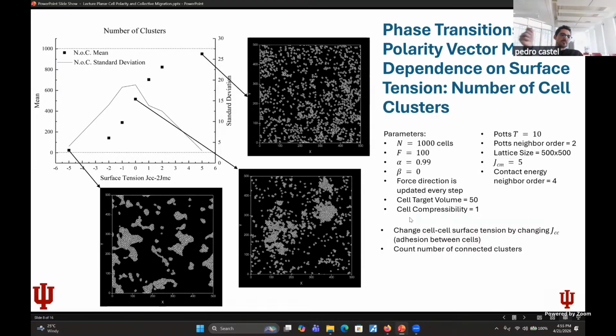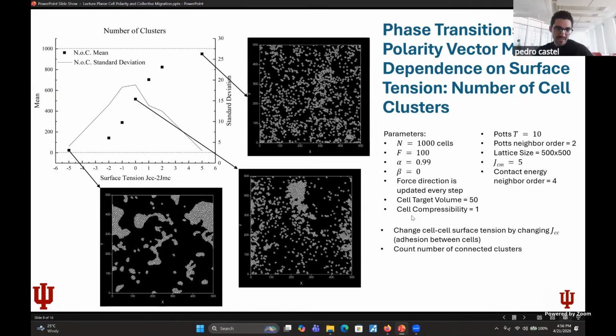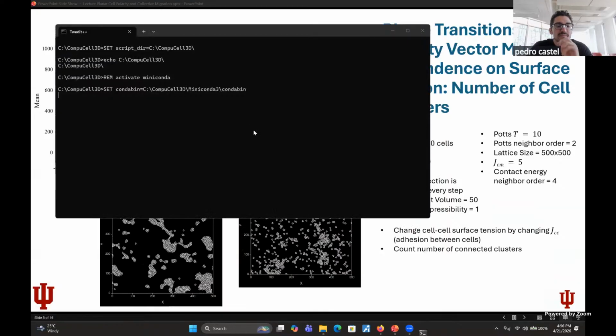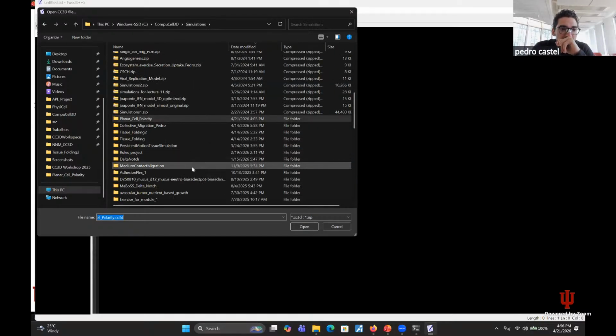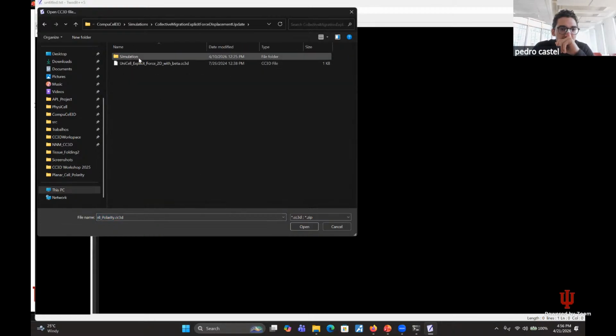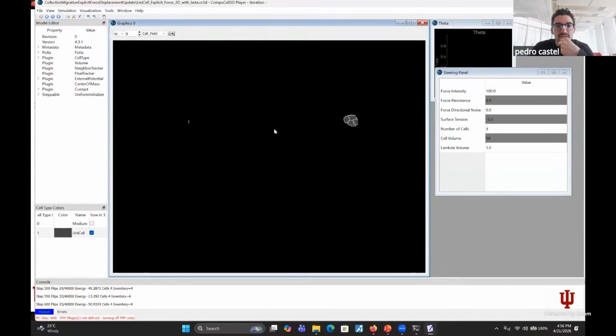There is that simulation where you can change the number of cells, the adhesion parameter. I can show that to you. I don't know if I sent the simulation to you, probably not, but where is it? This one. This is the simulation that I used to generate those GIFs. So this is the simulation, and you can change, like, the number of cells.